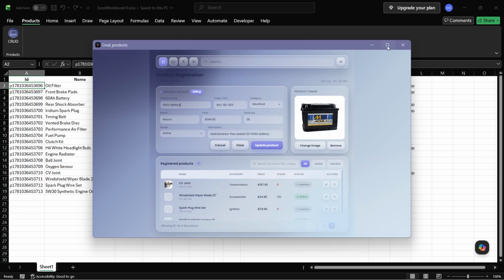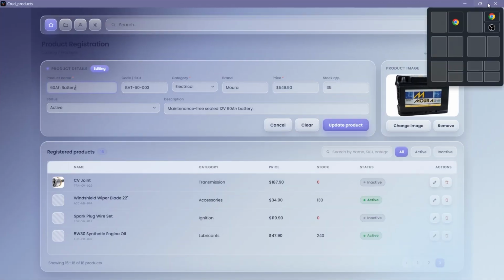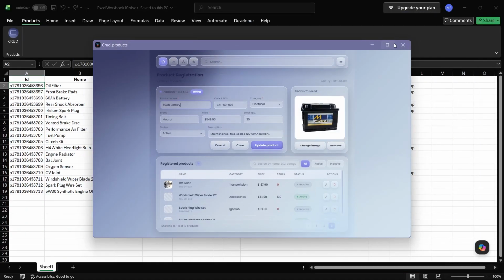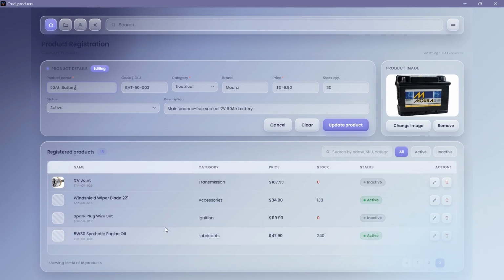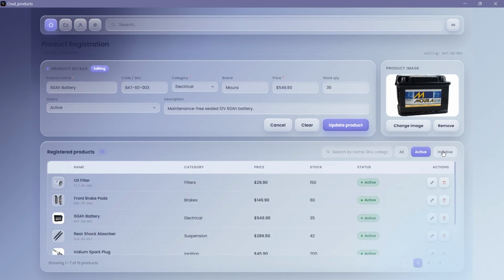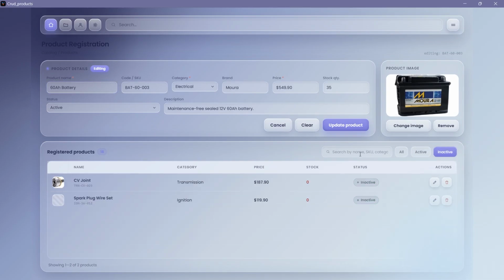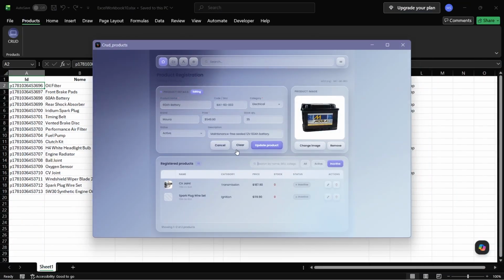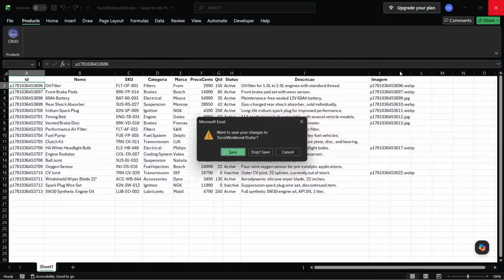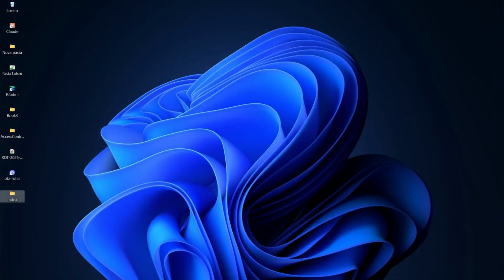So I'm going to close all of this. Notice, I didn't even mention it, but this form is fully responsive. Check it out, so it keeps the dimensions of the fields and the form as a whole. And this here, if you were to do it directly in VBA, is pretty complicated. But using web technologies, you get all these possibilities that make things a lot easier. So let's go. I'm going to close this application and start one from scratch.